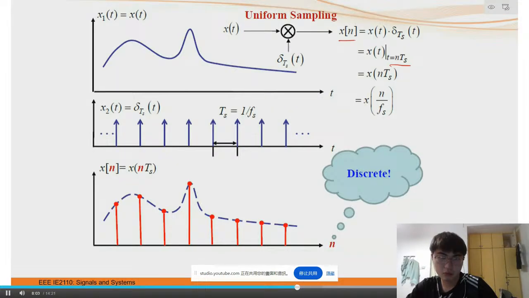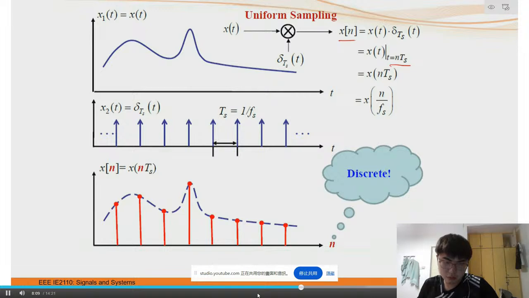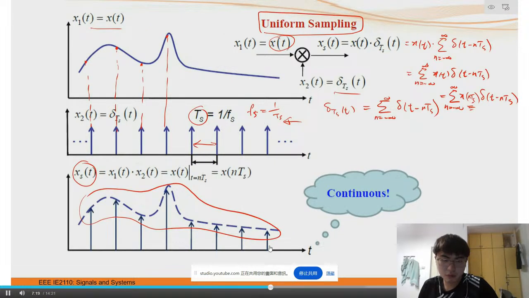If I substitute t by nTs, this will be nTs, or n over fs, where fs is my sampling frequency and Ts is my sampling interval. So essentially, in the sampling process, I'm taking the sample value at these sampling instances, and that is converted into a delta function at n over fs, with each of the weights given by the sample value. And xs(t) here is a continuous time signal, because it is defined for all time, except that because the delta function only appears at discrete time instances, it appears to be discrete in nature.